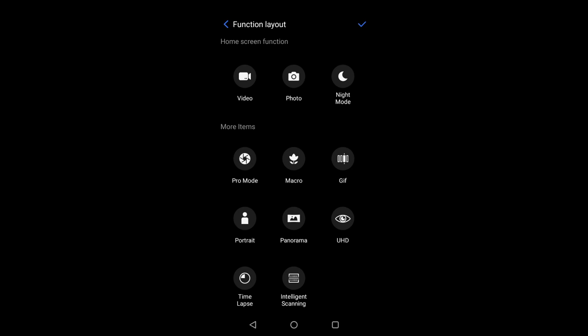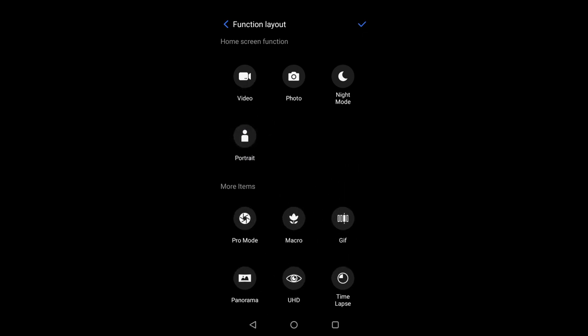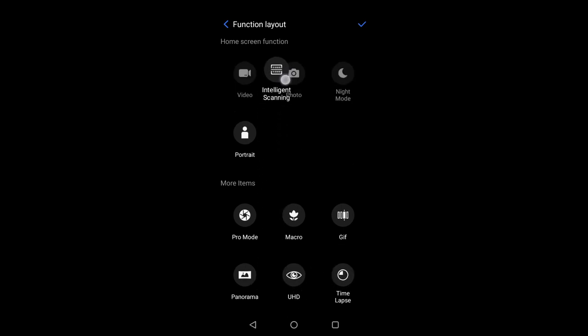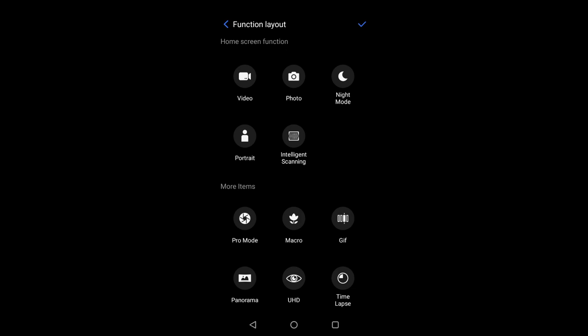All right. So night mode's up first, and then we got portrait mode. So I'm gonna drag that in. Boom. I love me a good portrait mode. And then we're gonna finish it up with pro mode. Well, not really, because I'm more of a pro video mode person. Okay. But we are gonna drop in intelligent scan. Boom. So these are the modes that I like to use primarily by default.